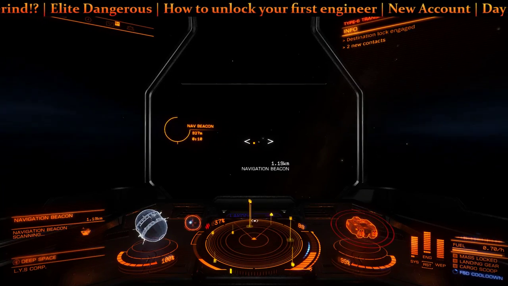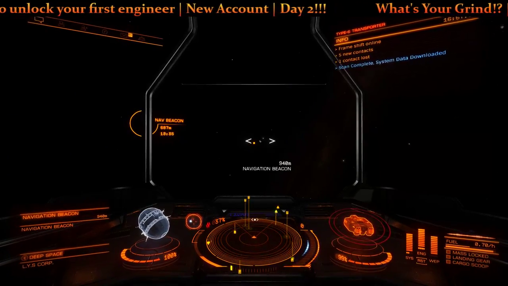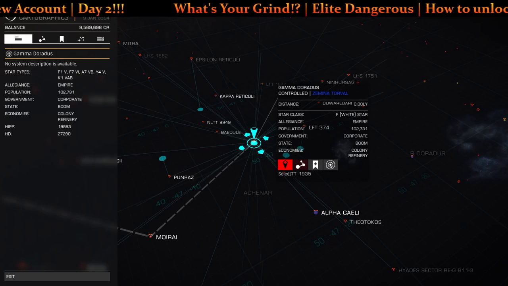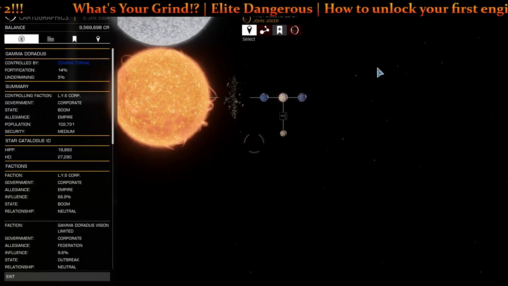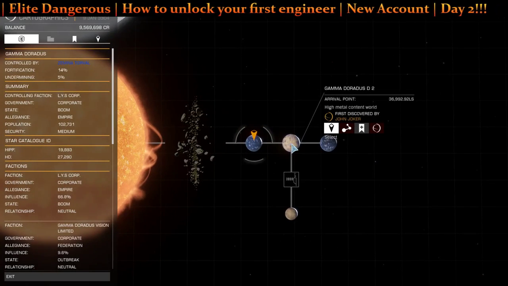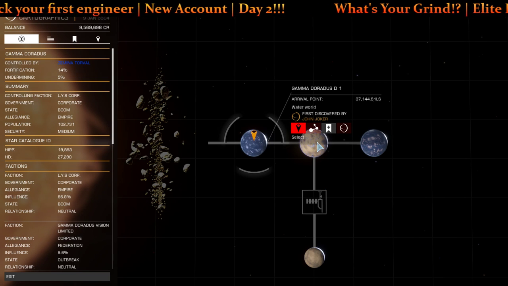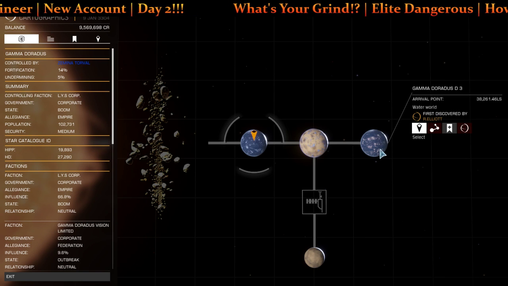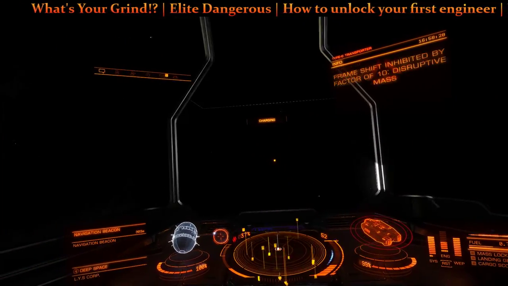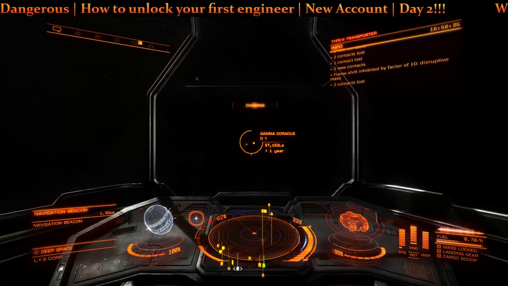Cool. Navigation beacon scanning. Scanning. That sucks so bad, guys. I just realized. You can tell I haven't been doing this in a while. You want to get into a habit of honking your horn when you walk into a system. Look at that. D1. Why isn't this one on there? D3 should be on there too. Ooh, that's far. High metal content world, water world. Oh, they got two nice little water worlds here. Man, sucks.